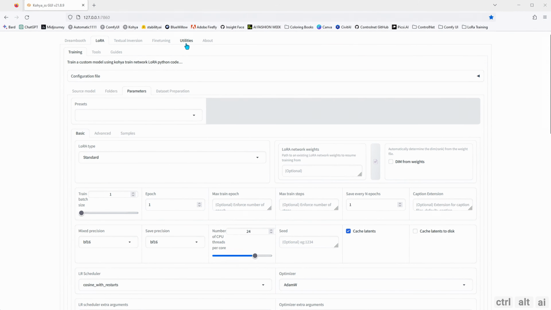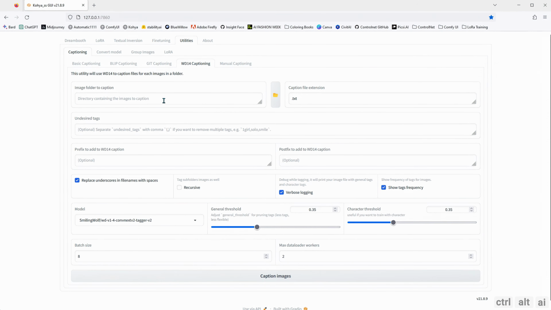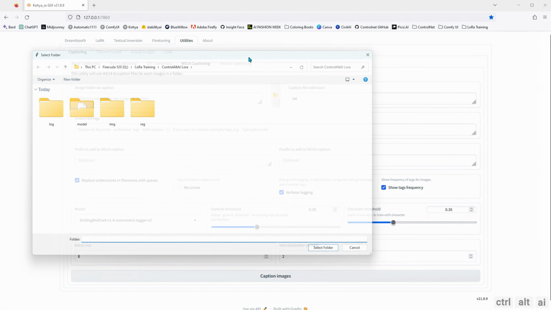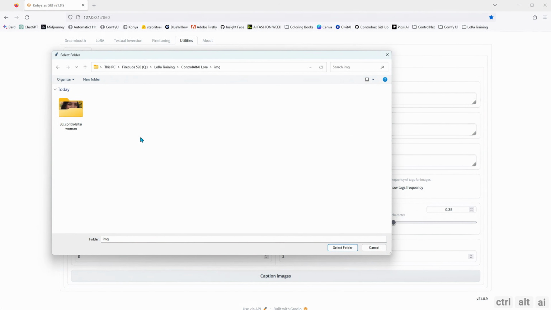If you go to Utilities, WD14 Captioning, there is an option for you to automatically caption a description for each of the images and save it as a text file.